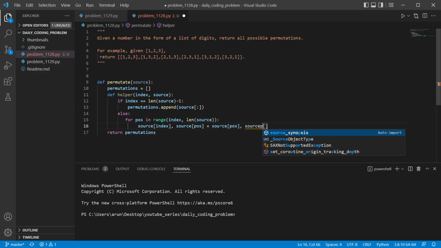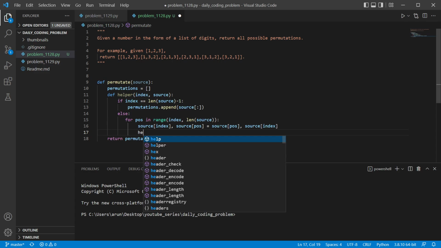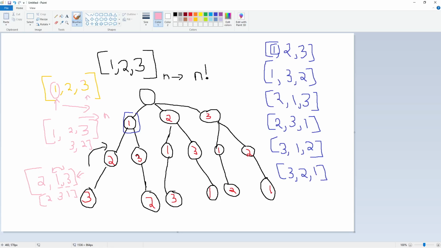That makes sense, right? At source at index. So what this would do is, we'll address that once again. Okay, we swap it, then we need to call our helper function once again, which says, hey, recursively go back and check whether you can swap more digits.